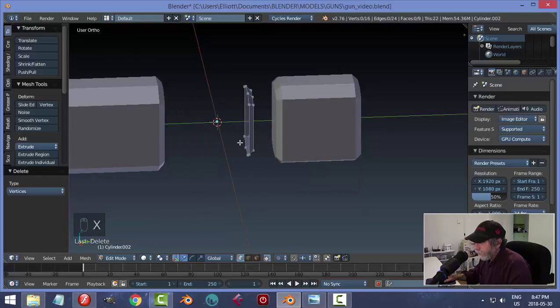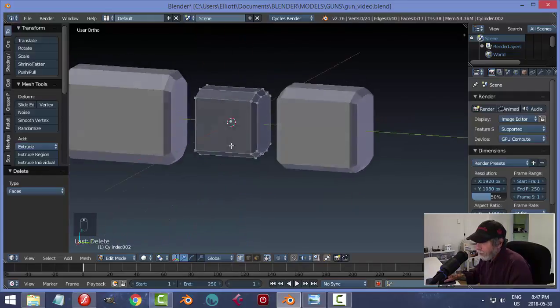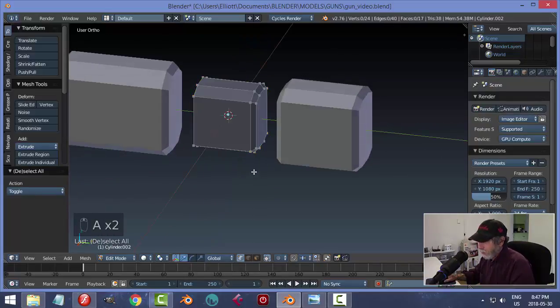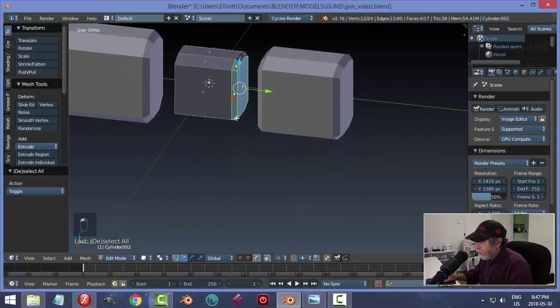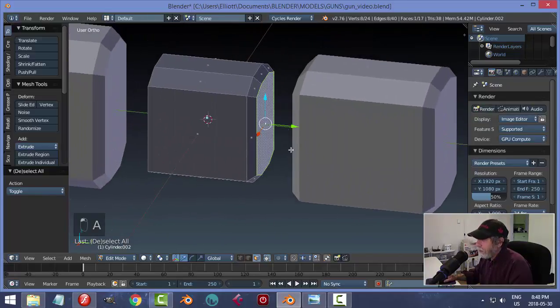I'm going to do vertices. No, I'm not going to do vertices. I'm going to go faces. If that ever happens to you and you lose too much, try another thing like faces. I'm going to get rid of those. And let's try a different selection. Let's click on face, click that face, and shift and click that one, and this one, and oh, you've got to go, wait, there's an easier way. Click that one, shift and alt, and click on this line, or this line, or this line.